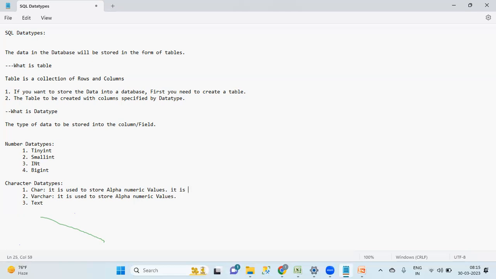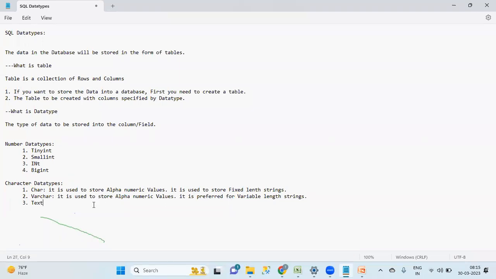Char is preferable for fixed length strings, and varchar is for variable length strings. I will tell you what is fixed and what is variable. We can call these strings.